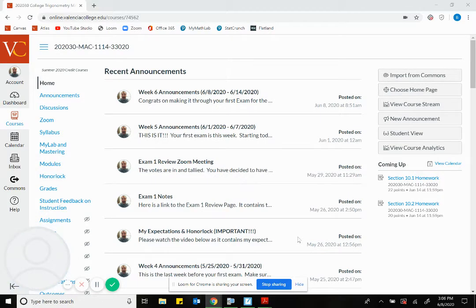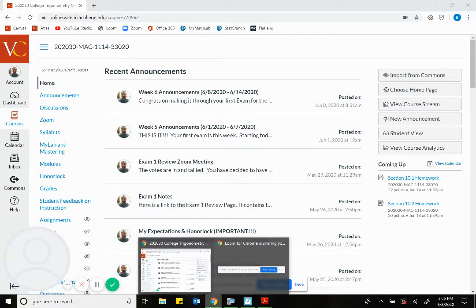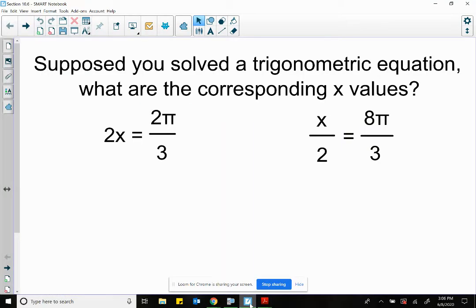All right. So, section 10.6 is just a continuation of section 10.5. We're going to be solving, but what we will have done in this one is dealing with those double angle identities and half angle identities. So the solving properties still stay the same, but you might have an extra step in the end to deal with when it comes to the double angle or half angles that you might be solving for. Okay, so let's go ahead and start talking through these and figuring out what it is that you guys are going to be doing.